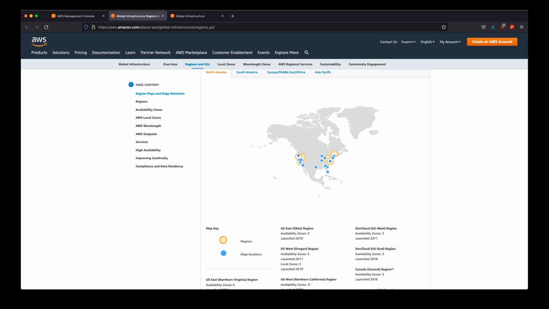In the console, you might see that when you try to create a subnet in your VPC, there will be an option to put it into AZ A, B, or C. This may not correspond with the same subnets that you would see in another account, as they may be rotated to allow AWS to spread the load from everyone wanting to deploy all of their resources into AZ A, for example.